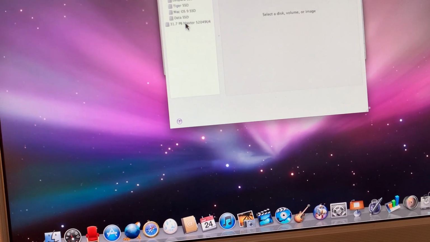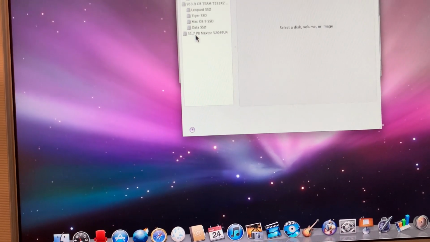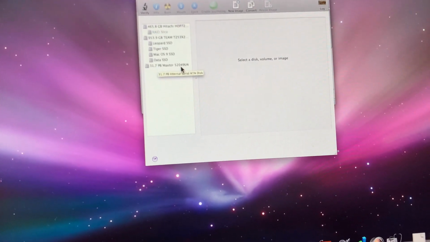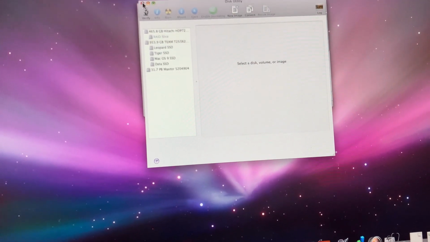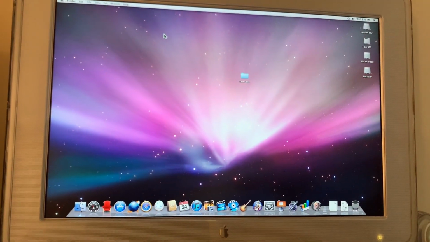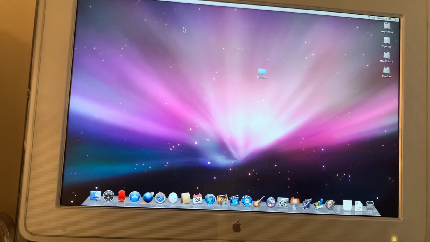And then it's saying a Maxtor drive with 31.7 petabytes. Oh, lordy.